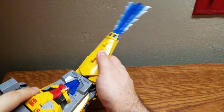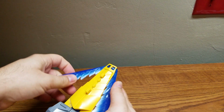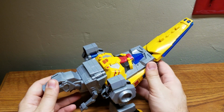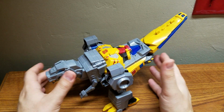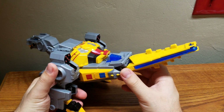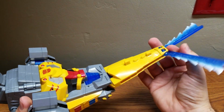Who knows? I think that's what I'm just going to refer to as his dino mode. Then you just sort of fold it back in. And there we go. So that's pretty much it for the action feature. As you saw, it didn't interfere with the rest of the mode. It basically showed up, did its thing, and went away. It didn't overstay its welcome. It was nice and succinct, and pretty darn cool. And also kind of fun to do, not gonna lie.